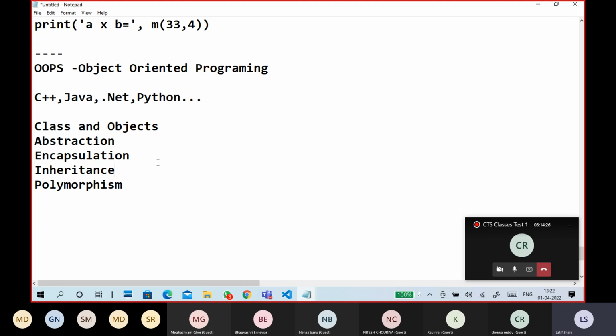You put everything into one single unit. People give the example of a capsule. You put different things into one single capsule. That is encapsulation. So different things bound into one unit.